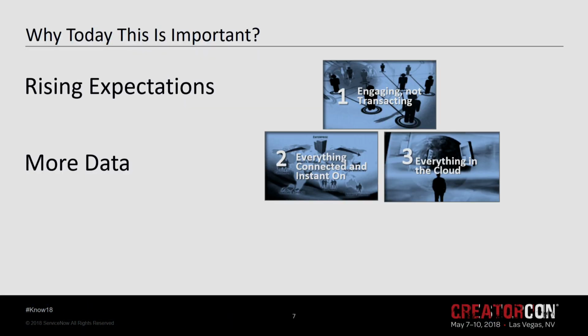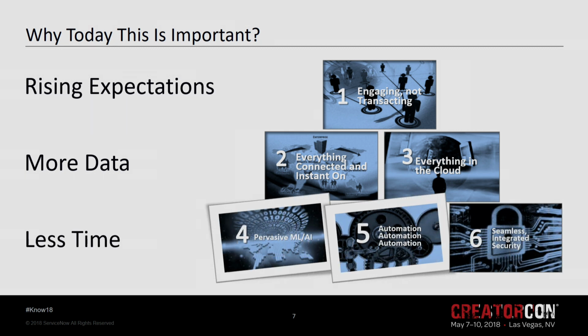A lot of people ask, why is machine learning important today? The key reason is that most organizations are going through a transformation where there are rising expectations and more data, but ultimately less time and fewer resources to provide the solution. The old adage in IT and across the enterprise is do more with less. And more importantly, you want to eliminate work that is repetitive.